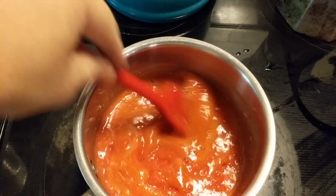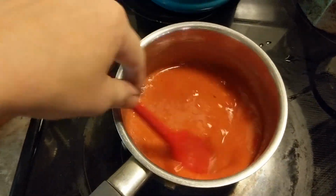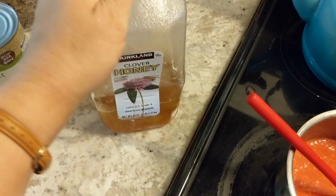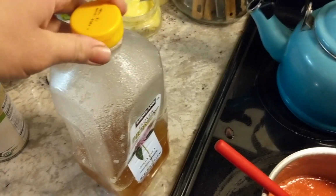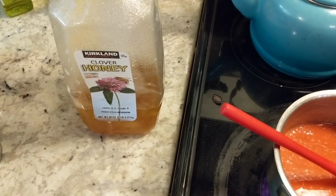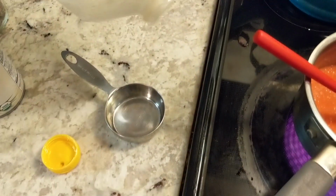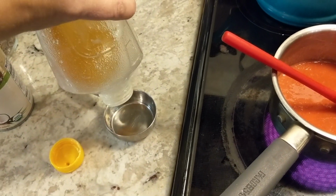So I'm heating this. You can see the strawberries are starting to melt, which is a good thing. That's what I want. So I'm going to add 1/3 of a cup of honey, and it's probably a little more sweetener than I would necessarily do, but because these are sour gummies and we used 2 entire limes in the gummies, then we do need a little extra sweetener so they're not completely tart.